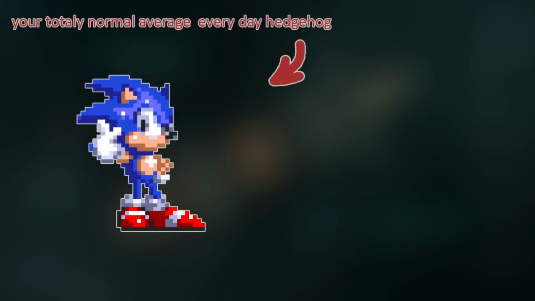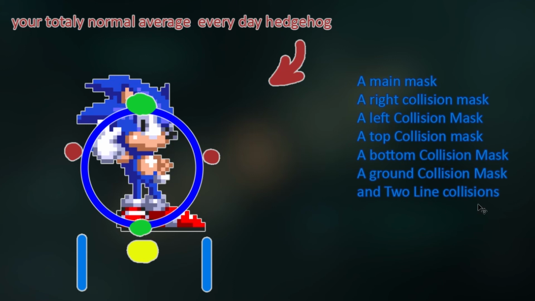Now if you're wondering about the collision mask, or how we're going to set all this up, I'll show you briefly in a diagram. We will be making about 8 collision scripts total. The main one will mostly be for preventing clipping into solid objects, as well as providing a decent collision check to find if we run into a ring, spring, enemy, hazard, spike, and so on and so on. Next we need a right and left collision script, which will just be checking small dots on Sonic's right or left side. This will mostly just prevent us or tell us when we're colliding with a wall.